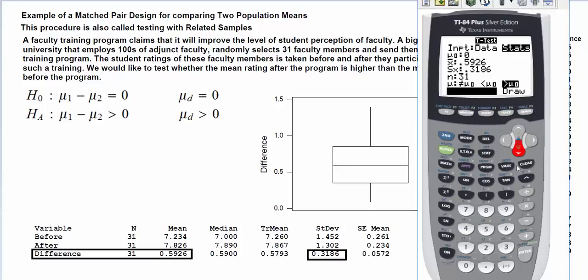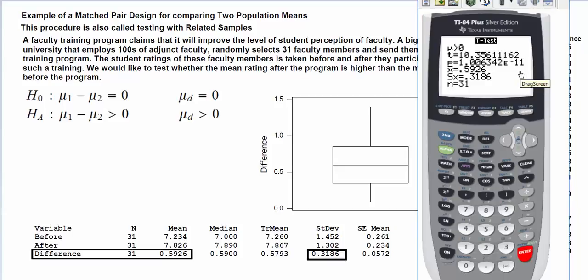Then we go to calculate, and here is the p-value. It's again a very small p-value, 10 to the negative 11, so like 0.10 zeros followed by a 1, so it's approximately 0. So what shall we conclude? That the null is rejected, and we have evidence for the difference.